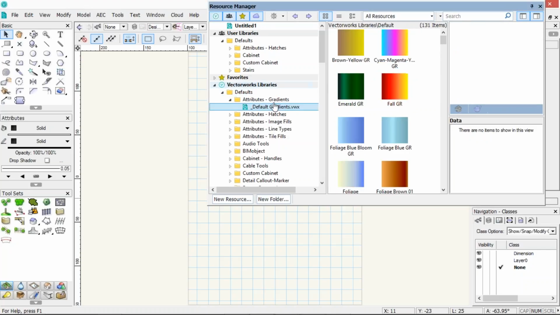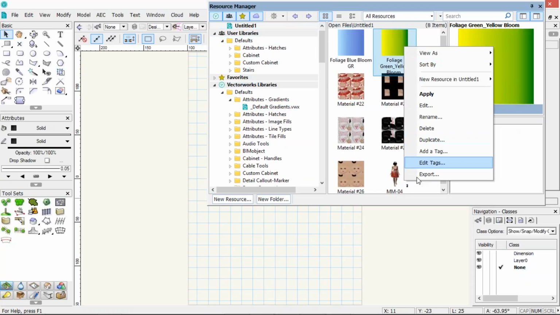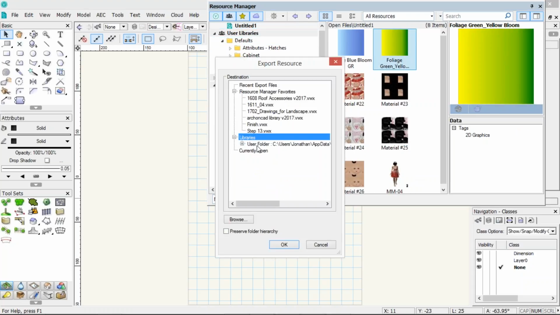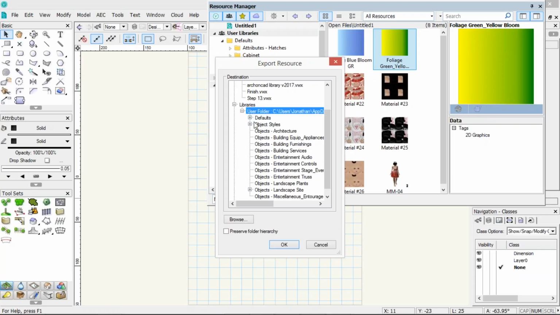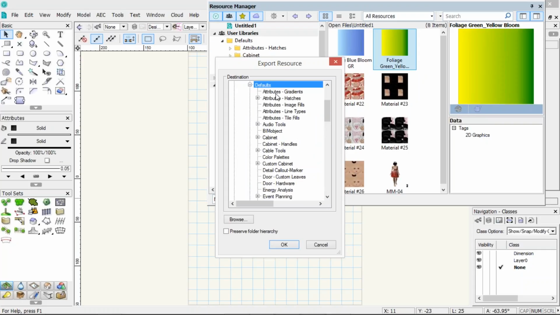So let's open up my default gradients, or I could export it to my default gradients. So let's right-click, let's export, and we'll send it to my user folder. It's probably best if I put it in my user folder and I put it in my gradients, because it's an edited one. I shouldn't really affect the Vectorworks libraries. So it's just thinking about it at the moment.